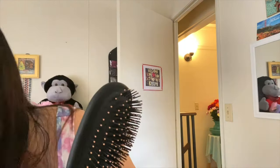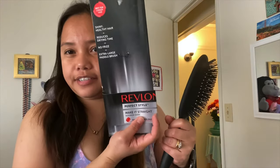And of course my hairbrush, Revlon too, guys. So it's really nice, and when you brush it to your hair, it's really soft, and it's nice. You can feel that it gives shine to your hair, because it says, for shiny healthy hair, reduces drying time. Extra large paddle brush.